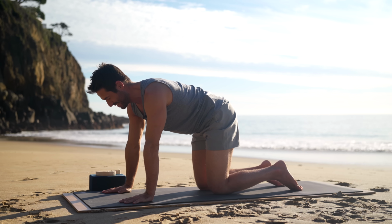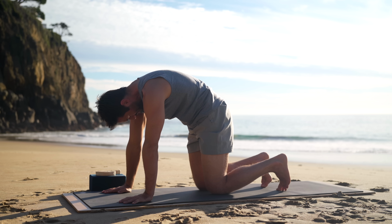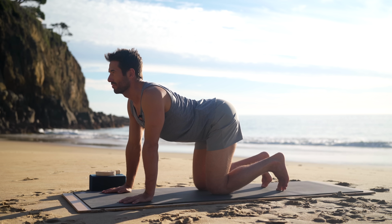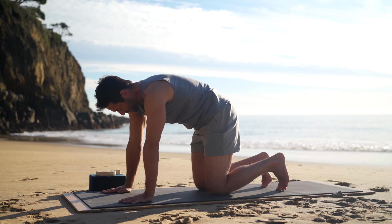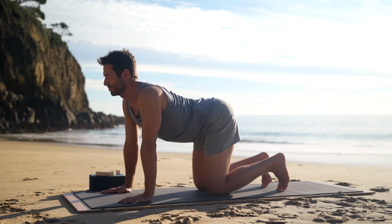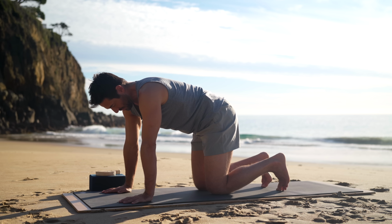From hands and knees position, let's mobilize the spine, round through your back as you exhale. And as you inhale, come into a back bend. Again, exhale to round. And inhale. Last one.